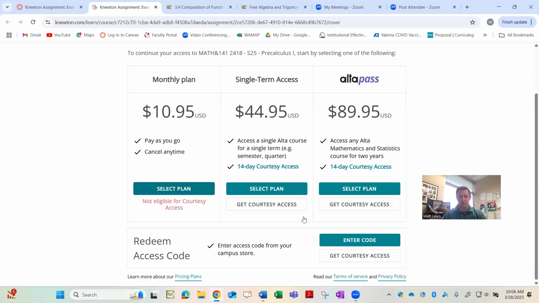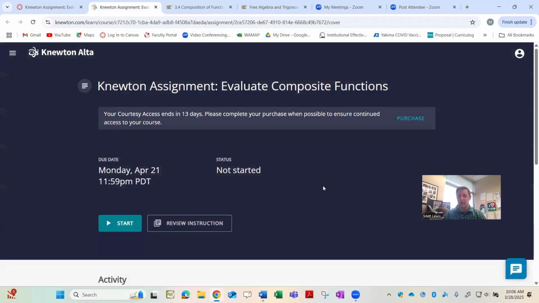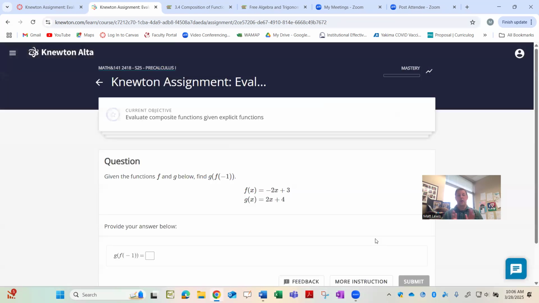Okay, so now I'll get courtesy access so you can see how this works. All right, now I can actually start the assignment. The thing about Newton Alta is that there is not a set number of questions for you to complete. Rather, you are trying to complete an objective. You're trying to essentially prove that you have a solid understanding of a particular objective.